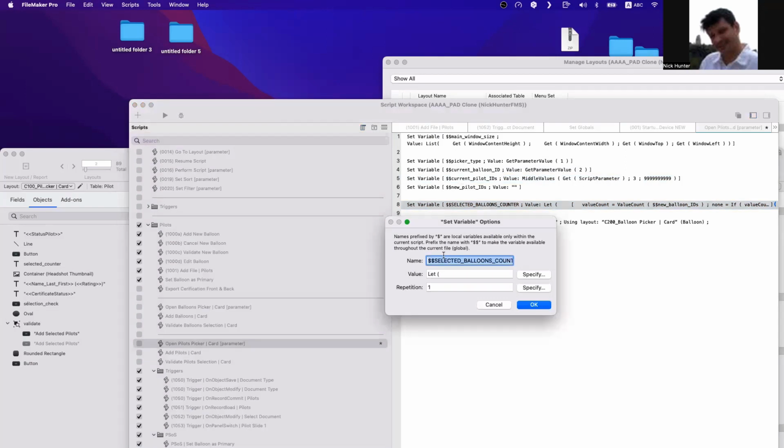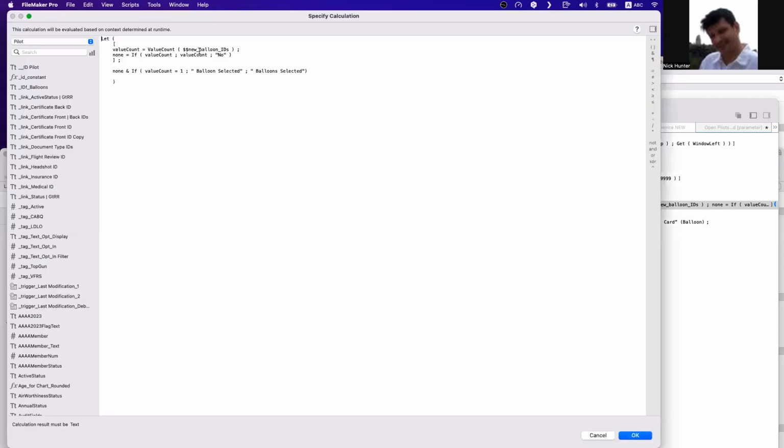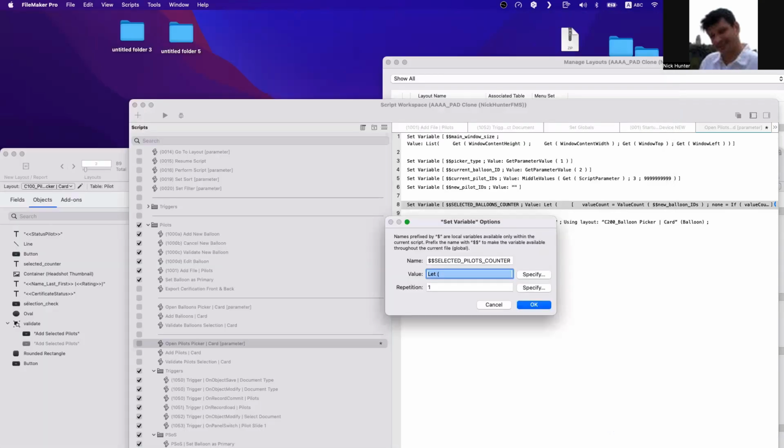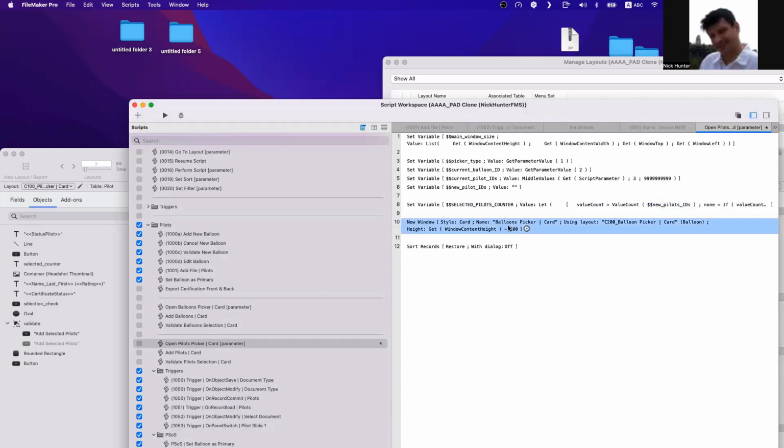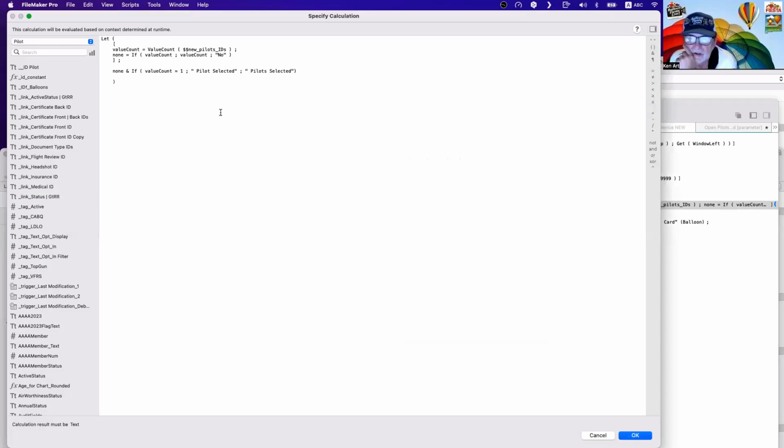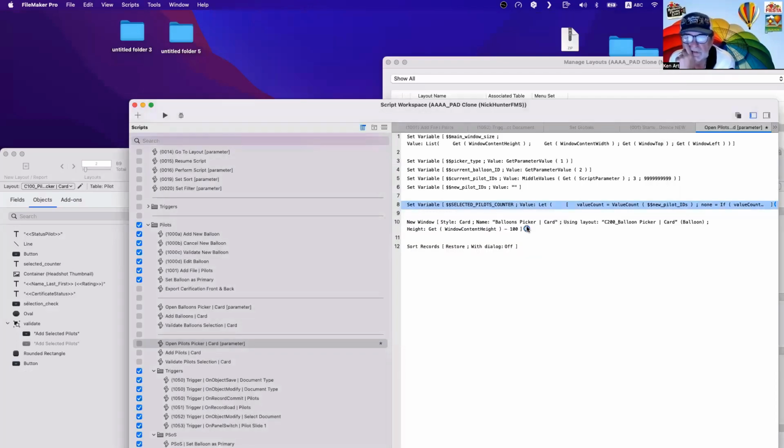And this is no longer selected balloons, but selected pilots. That points to the new pilots, right? And then we say pilot selected, pilots selected. I think you did the same plural thing there. The top one, new pilot IDs. You have a good eye.